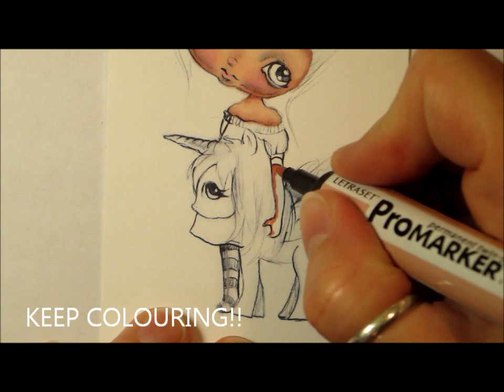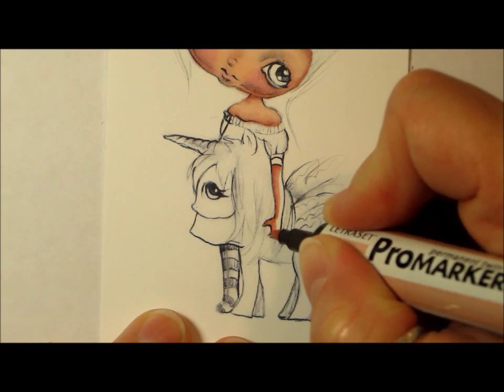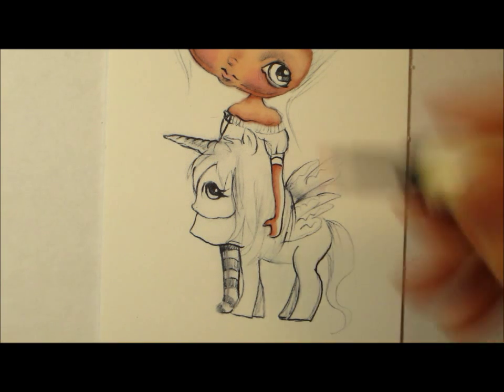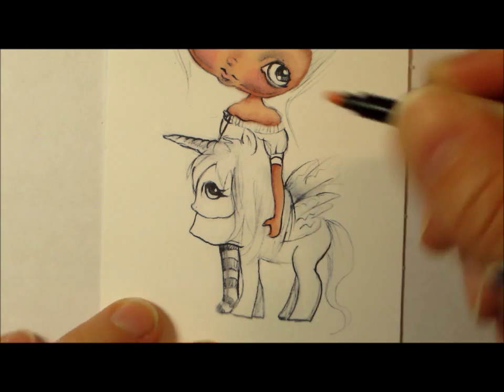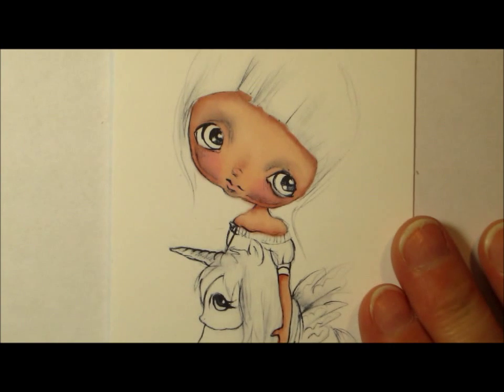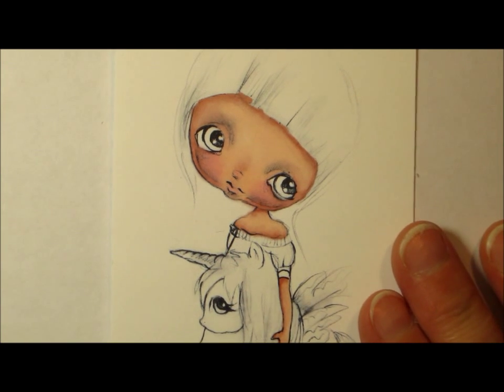That was my coral. Sun-kissed pink. Let's get that blush. There we are. Now I think I'm going to do her hair.